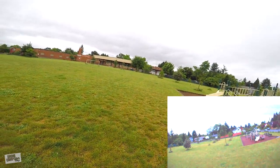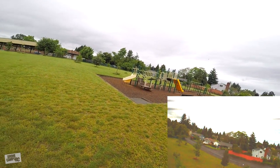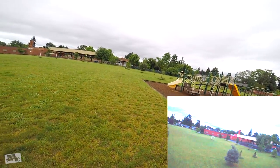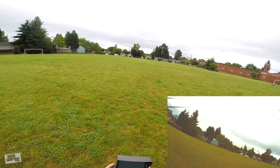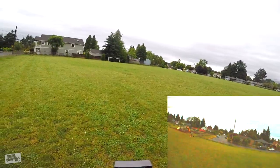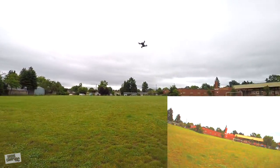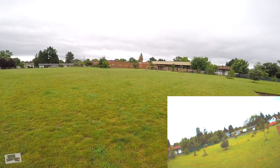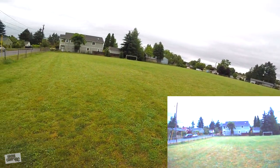Let's see if I can go around some of this playground equipment here. Just taking my time, cruising around, flying line of sight, so I'm trying not to hit any trees. You test out the durability factor of this guy. Now, when you get on a low battery, I think you're gonna get like 10 minutes flight time out of this 2S battery on here. I think it was an 1800, or might have been a 1300. Should get about 10 minutes.